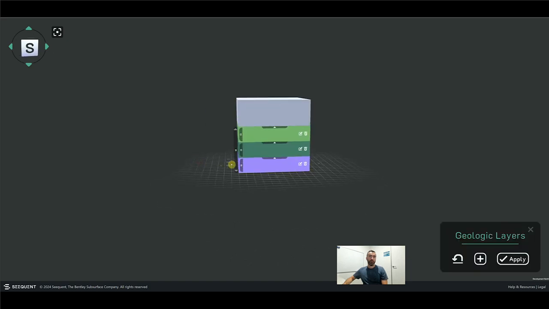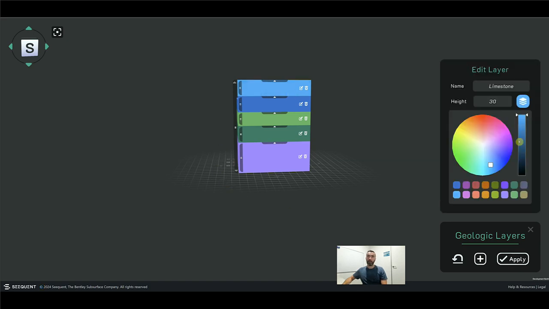And from here, you can edit the thickness of this whole sequence of individual beds. And you can also down here add additional layers onto this if you want to. Within each individual layer, you can edit the color by clicking on the layer. You get this color wheel up here. You can also manually change the thickness or height and change its name if you want to give each one its own specific name. You can also change the order, like so.